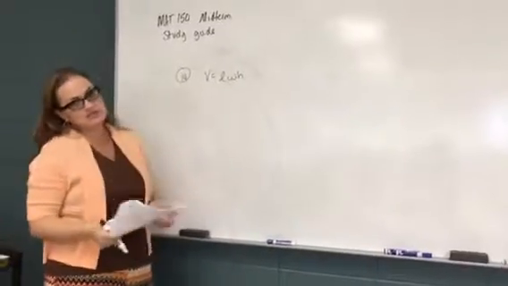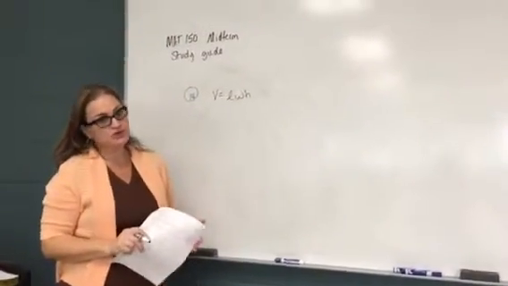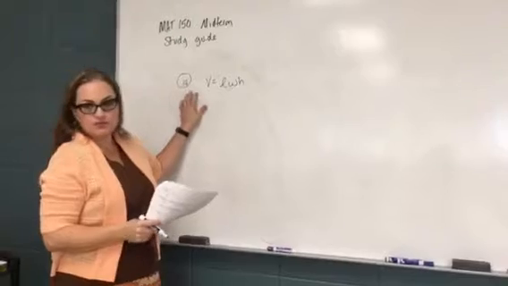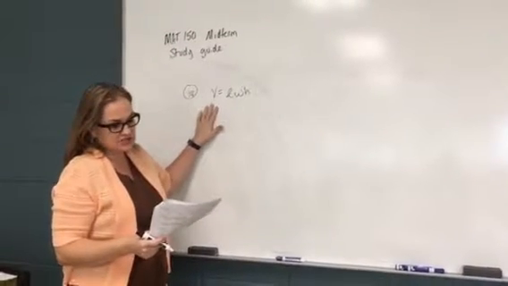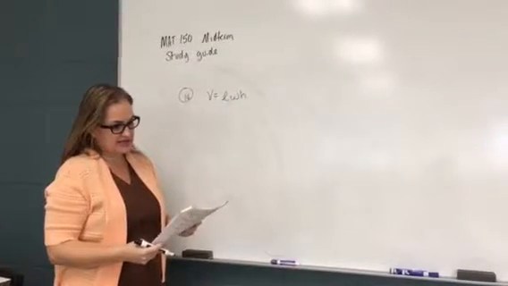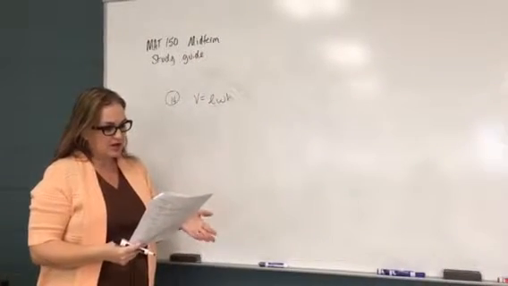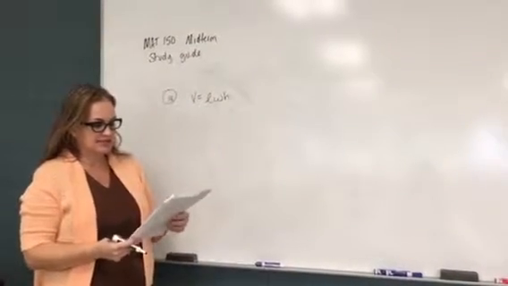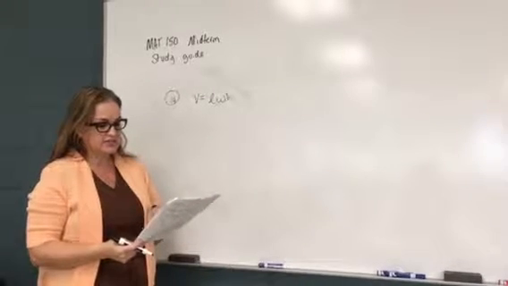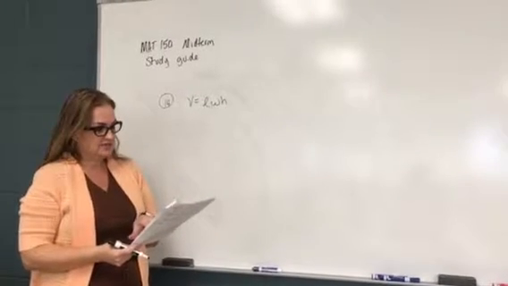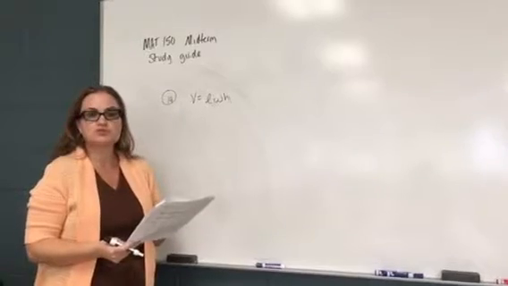All right, so we're working on the midterm study guide for college algebra, and I'm working on number 14 right now. Number 14, you can read that and see that it is a volume question. We're talking about a box. It says the height of the box is 7 inches. The length is 3 inches more than the width. And then find the width if the volume is 126.